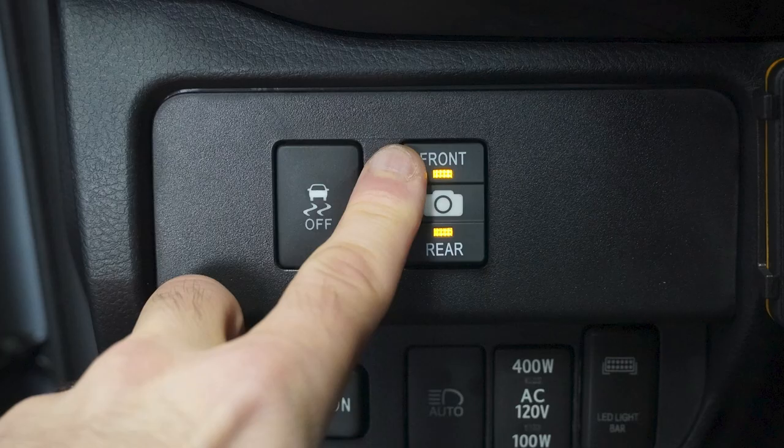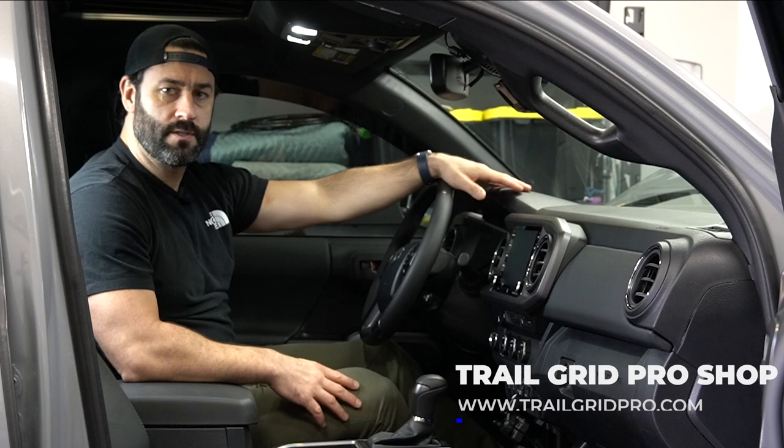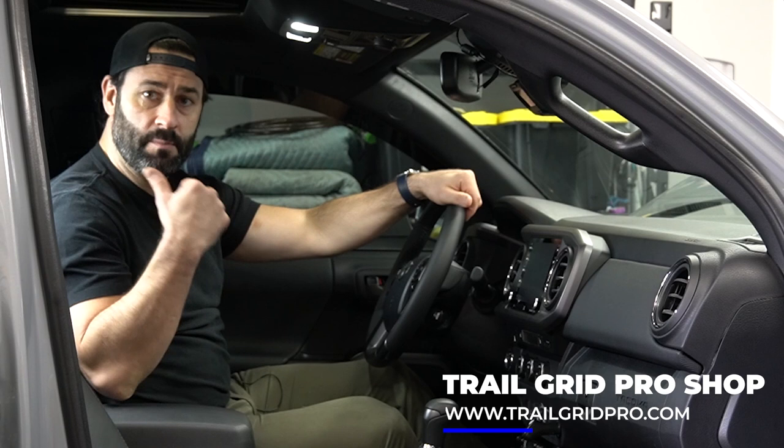It's a great factory-style looking switch, which we're going to install right over here on the left-hand side of the dash console in this Toyota Tacoma — fits perfectly. So let's think about practical applications of using the anytime switch. Of course if you're in the city parking in a parking garage or parallel parking and you want to see how close you are to the car in front of you, you can switch on the front camera with the switch.